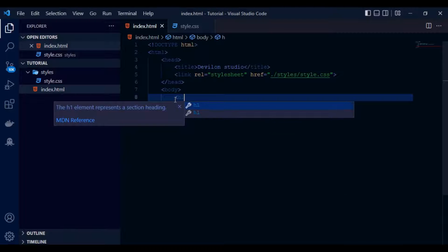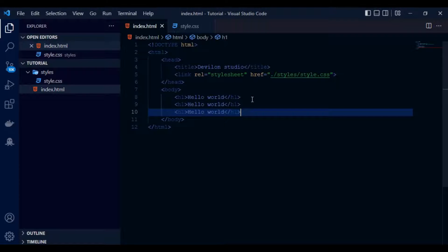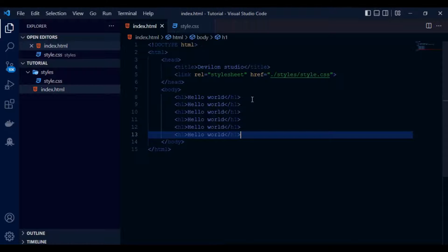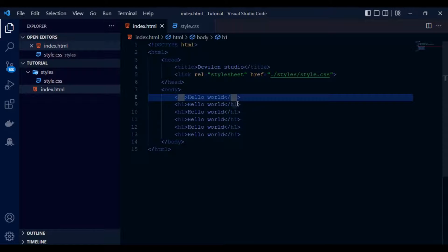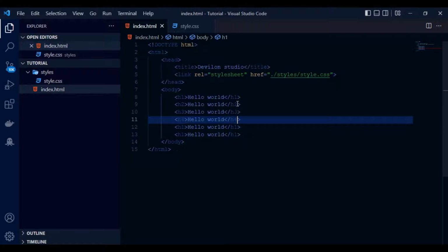We have 6 heading tags here. So let's see, hello world. We have the h1. Let me copy and paste this 6 times. The auto rename tag will help you to rename them easily, h4, h5 and h6.